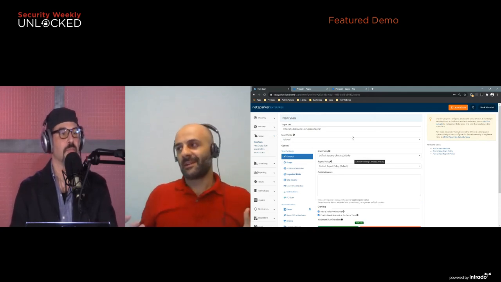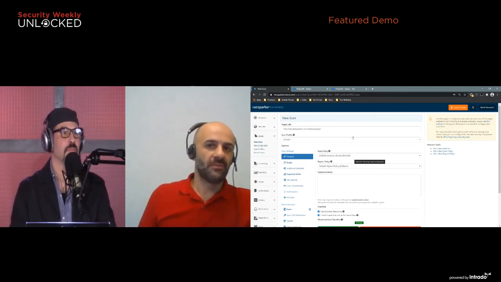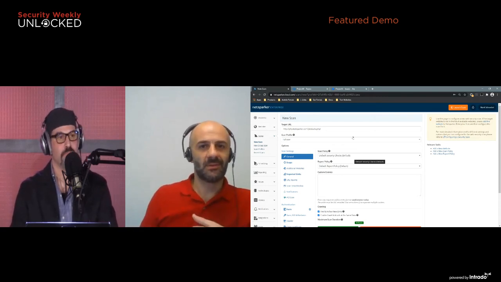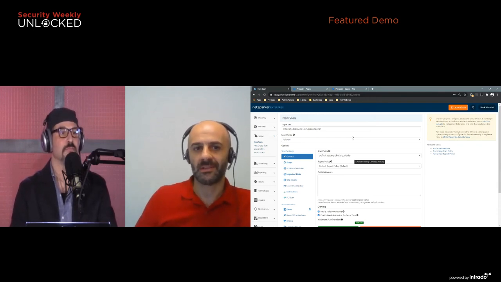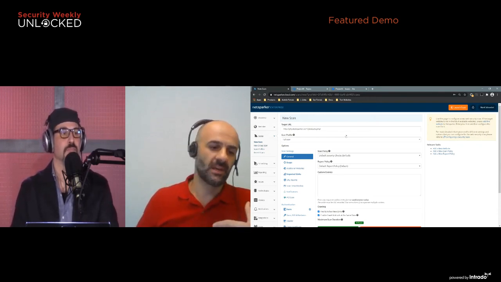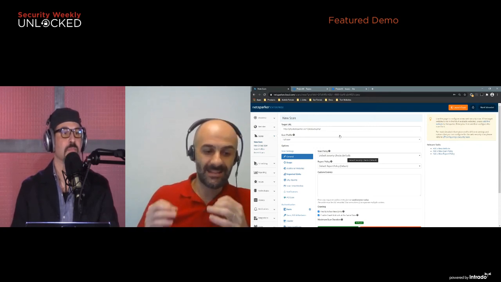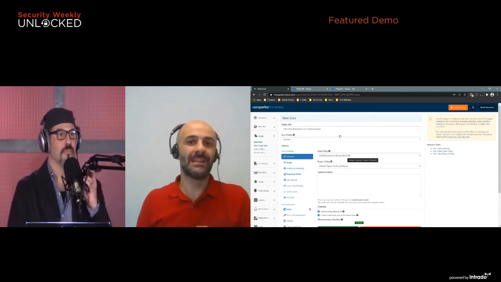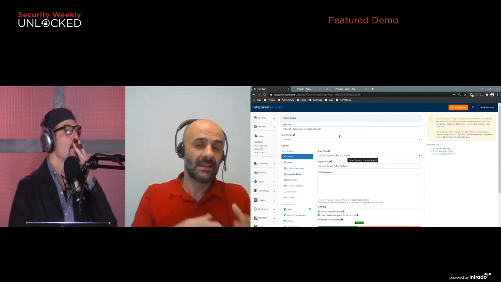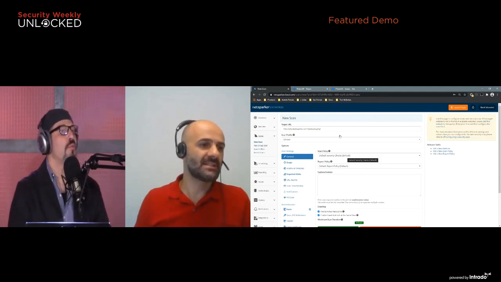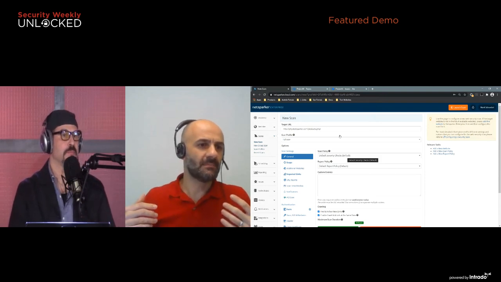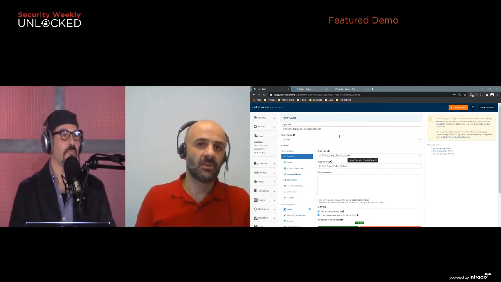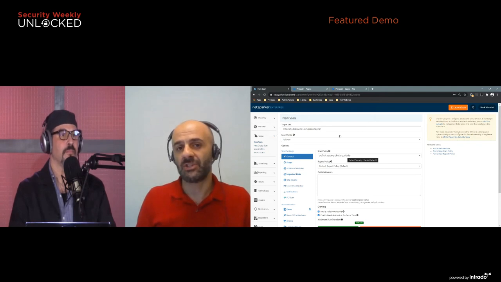Again, the nice thing about NetSparker is that it is very easy to configure. But if you want to go into the nitty gritty detail, this tool will give you that opportunity. With the scan policy, for example, you can go into the little details of how the scanner will interact with particular websites, especially single page applications, how to handle forms, the information used, the speed at which the scan is conducted, and the vulnerability checks.